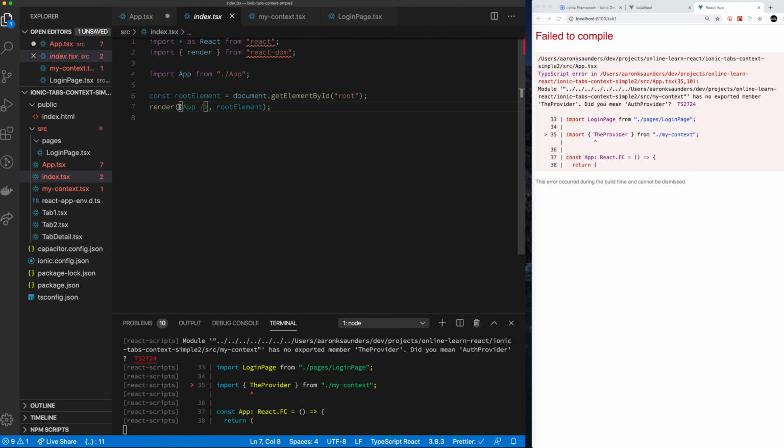So what we want to do is wrap this thing in my auth provider. So let's just take this guy. All right. So now I wrap my whole app in my auth provider.